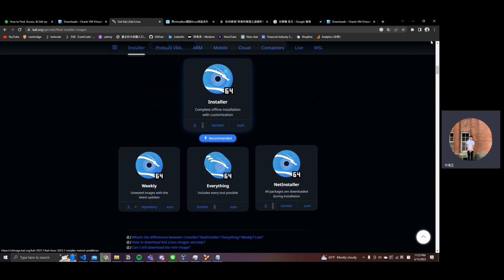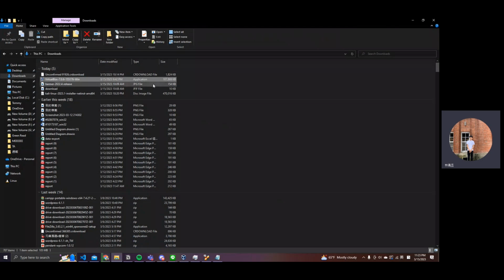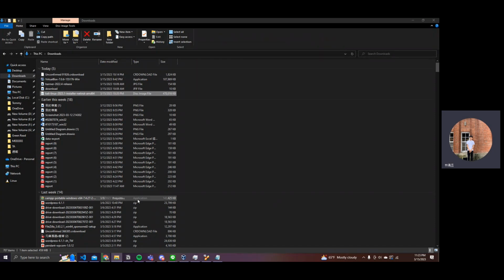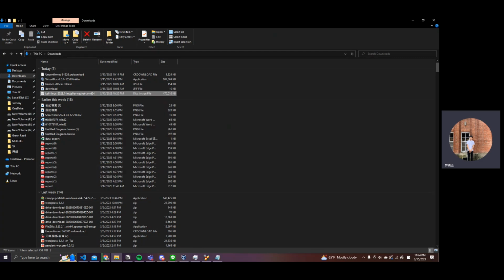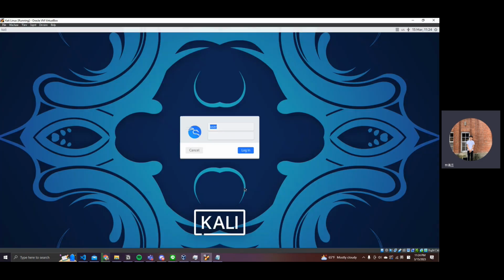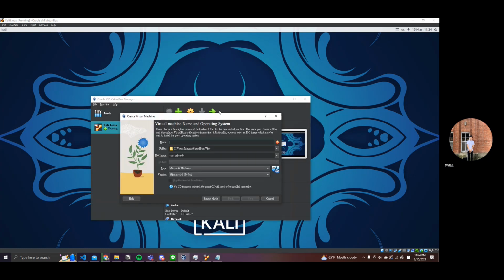It's called a CD file, I forgot the exact name of this. As you can see, this is a CD file, and you can use this to set up your operating system.